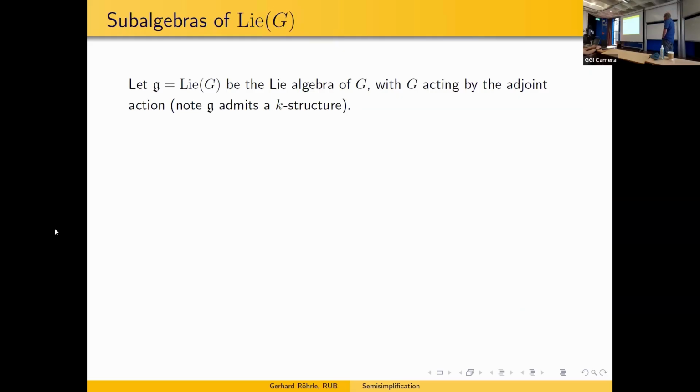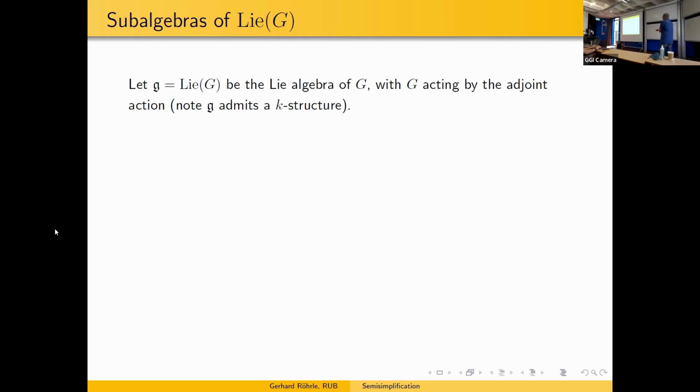In the second or final half, I'm going to want to do the same thing for the Lie algebra. This hasn't surfaced yet, but there's a notion of complete reducibility for subalgebras of the Lie algebra of G. And the action is not conjugation, it's just the adjoint action. Everything works the same way, and in fact many things are easier because it's a linearization of the algebraic groups.